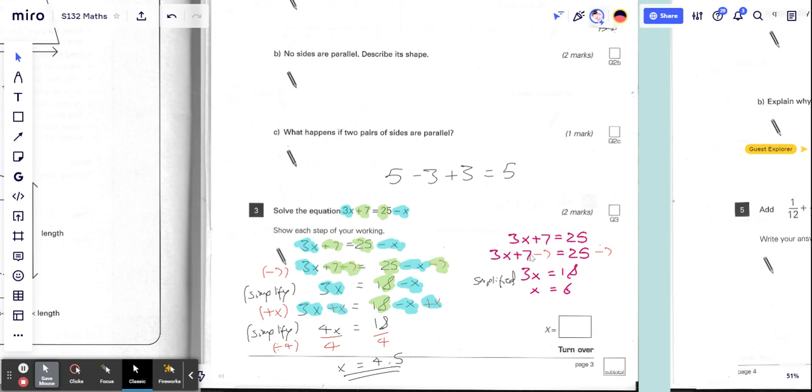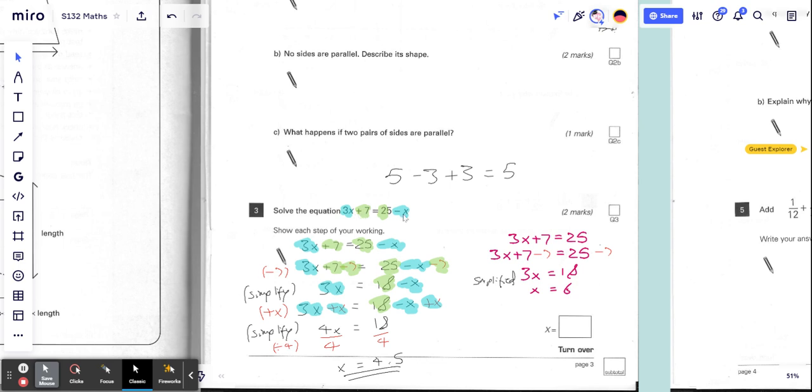So in other words, when we put this minus 7 on the left and we put minus 7 on the right, we can see 3x plus 7 take away 7 is just going to be 3x, because when you add 7 and take away 7, it's like adding 0. And then you get 25 take away 7, that's 18. Then we divide 3x by 3, that's going to be x. You divide 18 by 3, that's 6. So when we pick it apart, we get the same answer and it's slower, but we understand it better, and it means that we can then use that to answer harder questions.